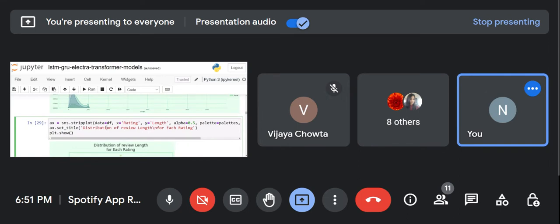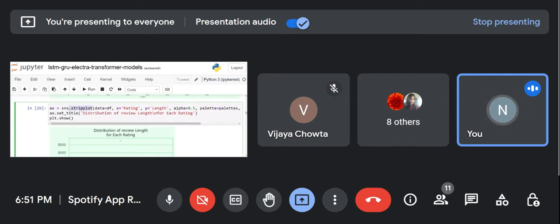Next one is something new for you, that is the strip plot. I hope you are hearing about this plot for the first time. So the strip plot is complementary to the box plot or the violin plot, and you very well know for what reason the box plot has been created. What do we do with the box plots? Outliers, to detect outliers.